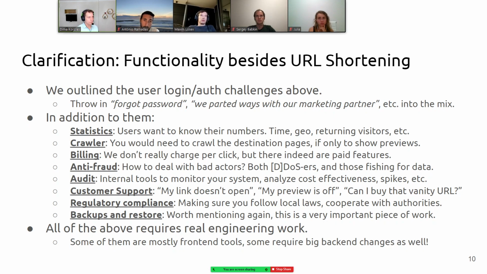Regulatory compliance: sometimes you have to store the data in some locations, which is hard in terms of design. It's hard to add this support if you didn't think of it right away. It's not hard to design for it, it's hard to add it later. Sometimes you have this right to be forgotten in some jurisdictions, such as Europe. Also pretty hard to support because deleting data is non-trivial. You can delete it from your database, but how do you know it's not in the cache? How do you know it's not in the Nginx logs or whatnot, in your cloud provider logs? Potentially tricky. Of course, backup and restore. I mentioned that you need to make sure you can restore from backups. So the point here is that even if what you need to design is the URL shortener component, tons of things are hidden in plain sight.